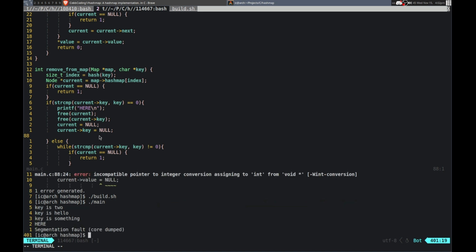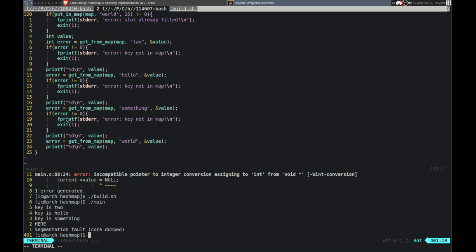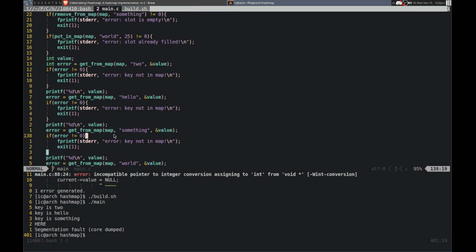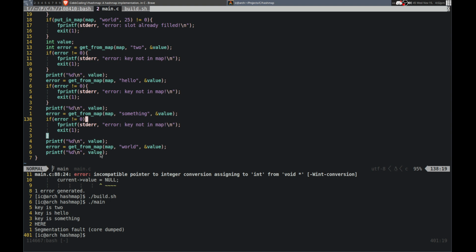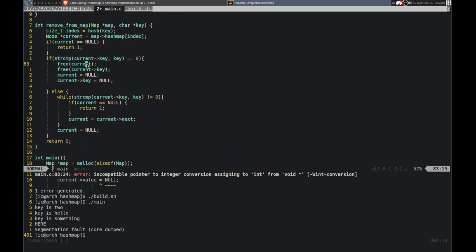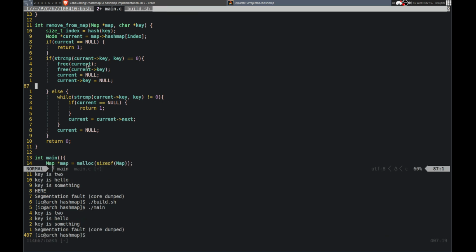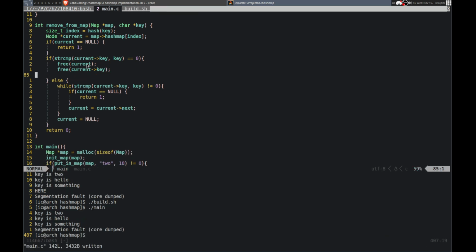And now, there we go. Now we segfault. So that is what I was expecting. Actually, it shouldn't be segfaulting because we're trying to get it from the map, and it should be checking that. So we actually segfault before that. Do we segfault in here though? Yeah, so we do. So maybe we don't need to actually set it to null when we're freeing it.